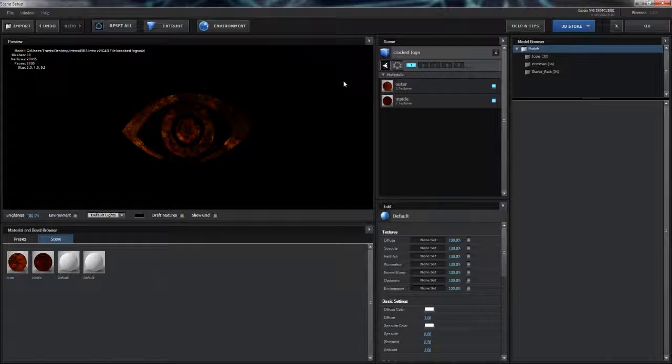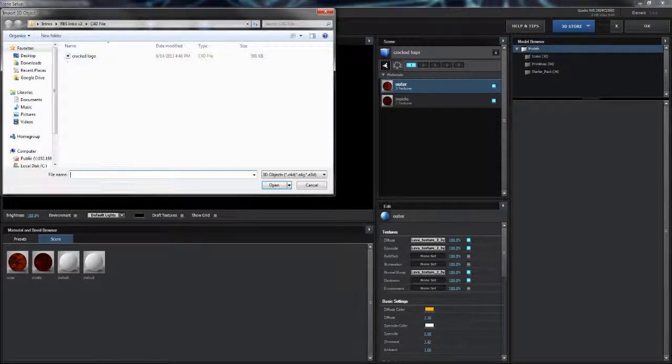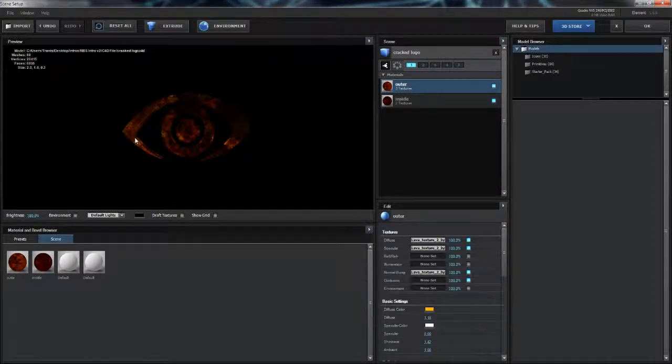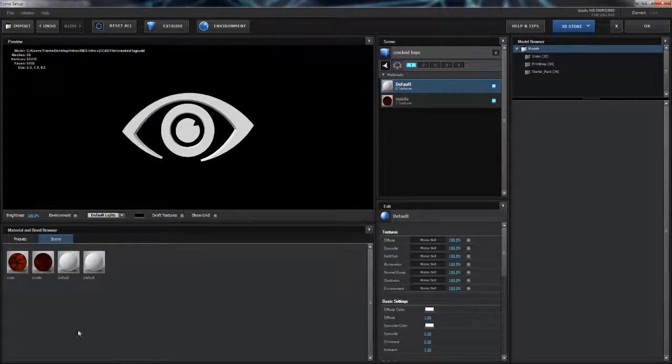I already went into Cinema 4D and cracked this. That's why there are two of them: an outer and an inside. Yours is going to be named differently because I actually wanted to rename these myself. But say I would go ahead and import my model, which is right here, which I'm not going to do again because I already have the intro, because this is the intro for my new clan. So basically, we're just going to delete these out if I can. Let me just put this default on there real quick.